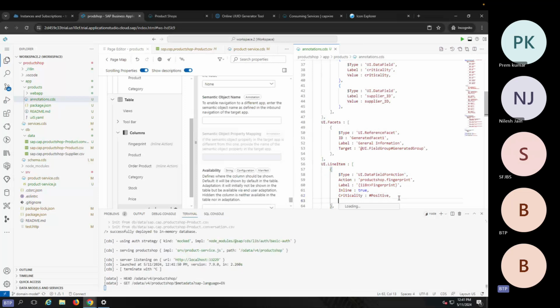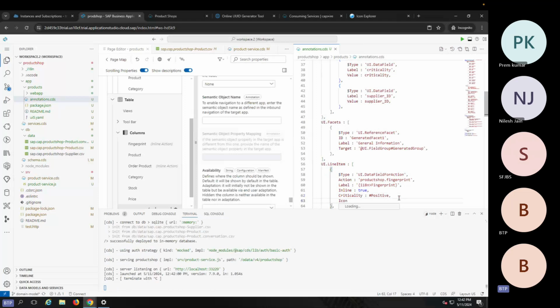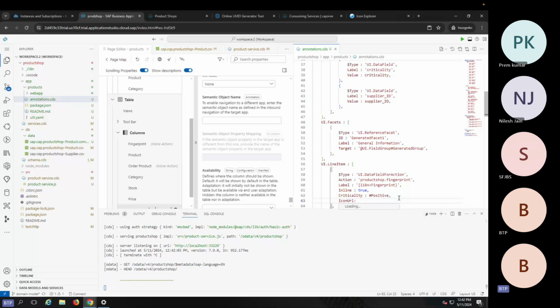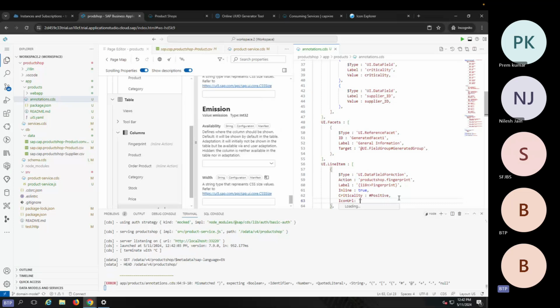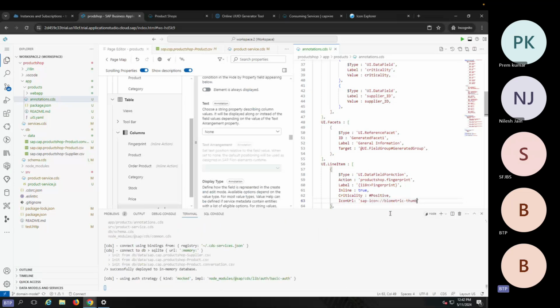So here I want icon URL, and I'm going to directly paste the value. Now if I paste the value, I will show you on the screen what exactly will happen.